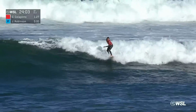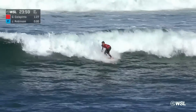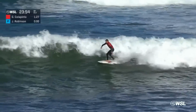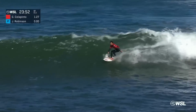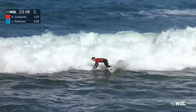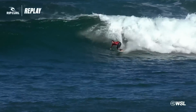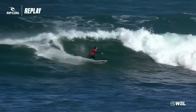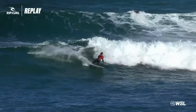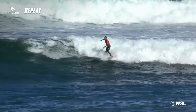And smooth, again, just showing us that he's one of the best at finding a flow when the conditions get jumbled. Moving through to the inside. This has been a really solid ride for Griffin. He's been doing some great big finishes. And he gives us another one there. Sets the fins free, rides the roof for a moment. Gets those fins free, gets the slide, and then sits on this rail. Beautiful cutback with the rebound. You can see out the back, Jack just not able to take off on that second wave of the set, so it's all Griffin at this point.